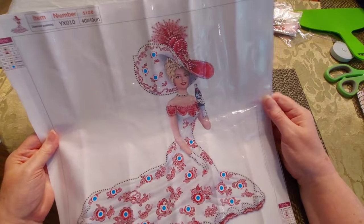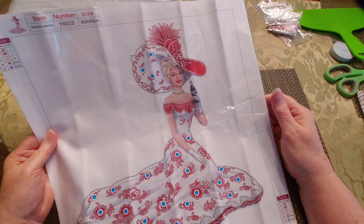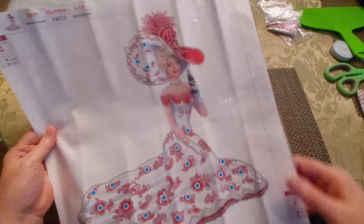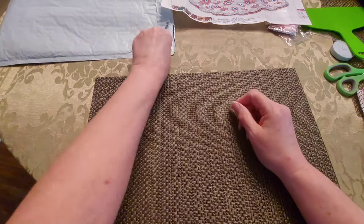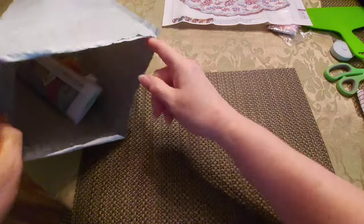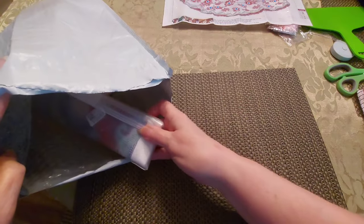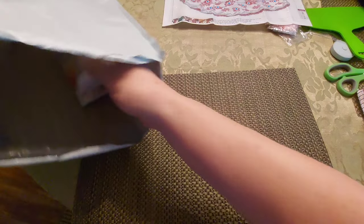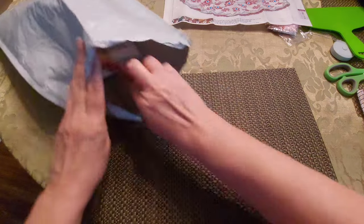I thought, you know, back whenever ladies actually wore gowns like this and had hats like this, this just makes me want to watch Hello Dolly again. I love Hello Dolly. I really do. A fantastic movie.